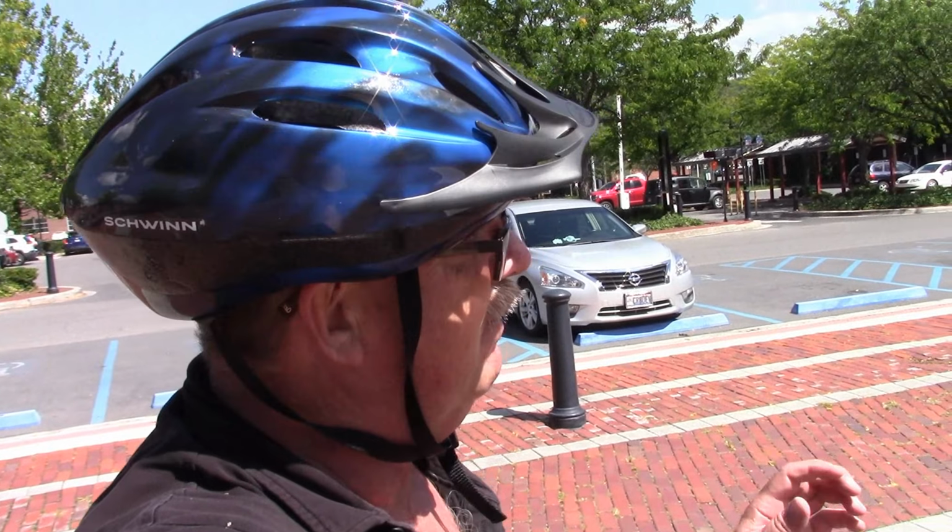So we made it to Cumberland. We are now looking for an electrical outlet to plug my bike into to recharge it. I was told these light poles all had electric on and you could use them, but I've tried about 6 of them and none of them have electric to them, so we'll find somewhere anyway. Come along.